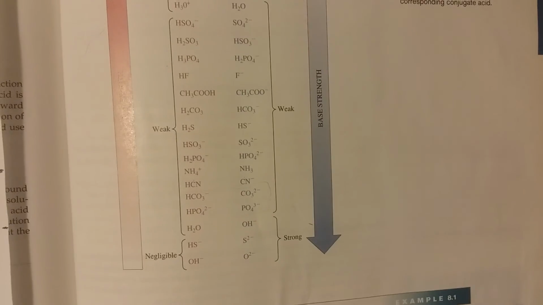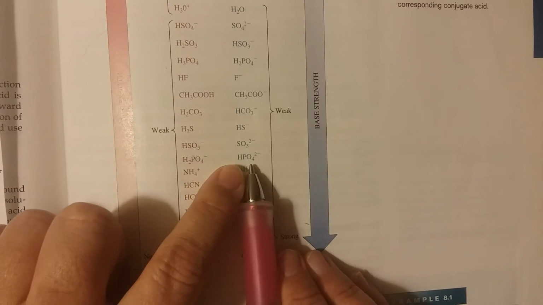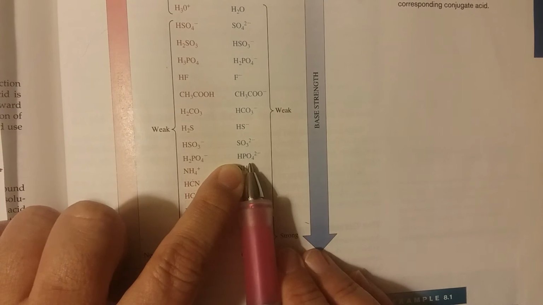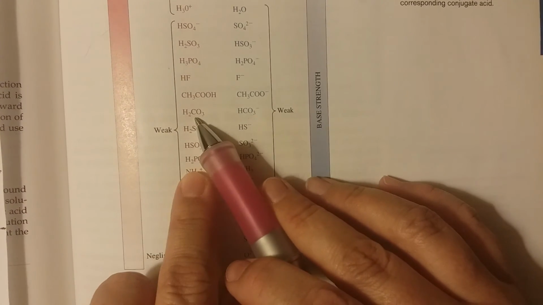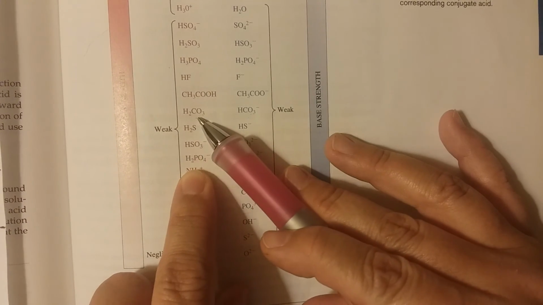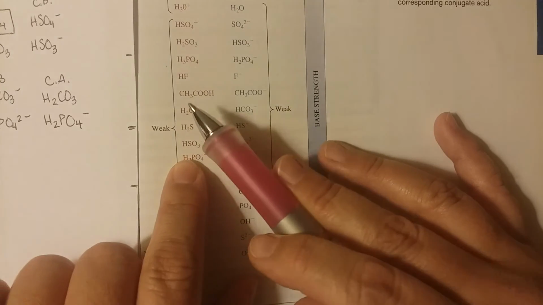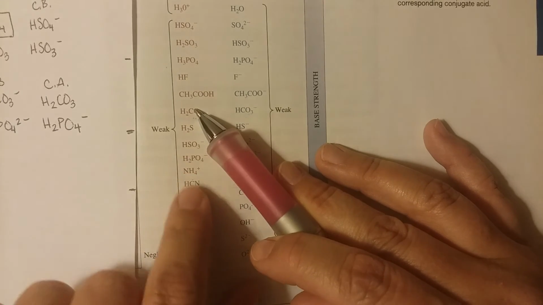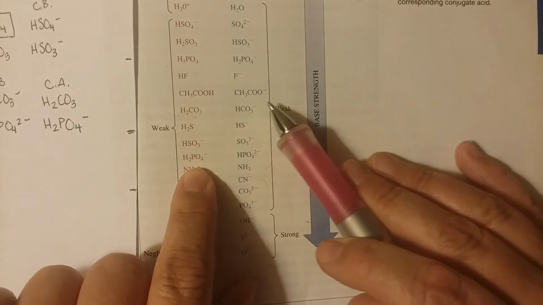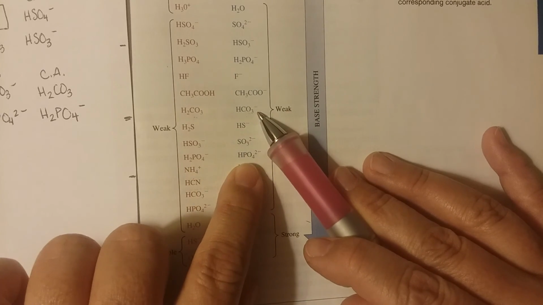And then if we look over here, we've got as bases HPO4 2, and then we've got HCO3 right here. And then these are the acids that they make, and that's what we got. And stronger acids are up high, so stronger acid and weaker acid. Weaker conjugate base, stronger conjugate base.